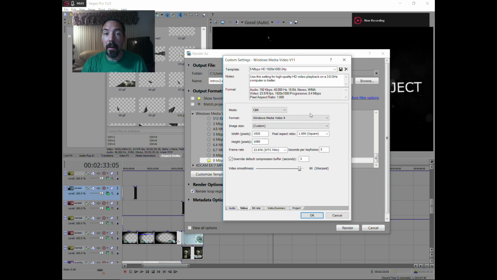If you are using a render setting that has a pixel aspect ratio, always do it square, square pixels, 1.000. It's very important, otherwise your video will be squished on some players and then it will be longer on other players. Always use 1.000 square, because that's really the standard for players. And if you start getting into all these weird compressed type things, you really have to know what you're doing to be messing with that.